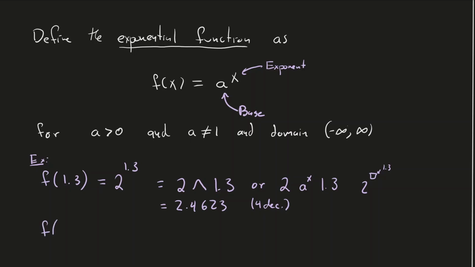But just to reiterate, you can still plug in any number. So I can do like negative 7.32. That's equal to 2 to the negative 7.32, which, using whichever one of these keys, you can check, is equal to some very tiny number, 0.0063. Again, this is to 4 decimals. So you can evaluate many of these on a calculator, but again, the base has to be a positive number and not 1.